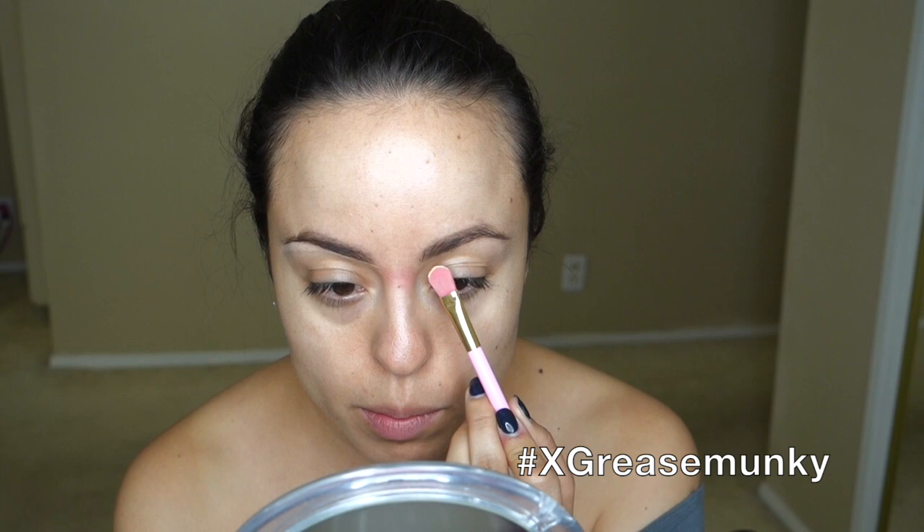And then now if I need to clean out my eyebrows — some days I feel like I need to clean them, some days I don't. Today I'm going to clean them out because I feel like they're a little uneven. So I'm going to clean out my eyebrows now just to give it a cleaner, more put-together look. And whenever you're using concealer to clean out your eyebrows, try to get it as close to your skin tone as possible. Try not to use a really light color because it's going to stand out, especially since we're wearing minimal makeup. Always remember you don't want your eyebrows to be standing out too much.